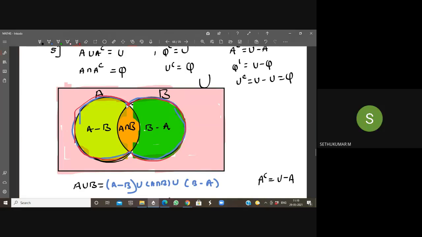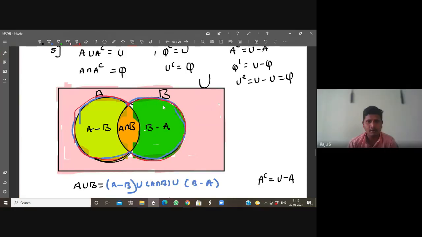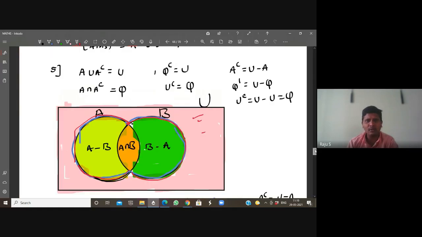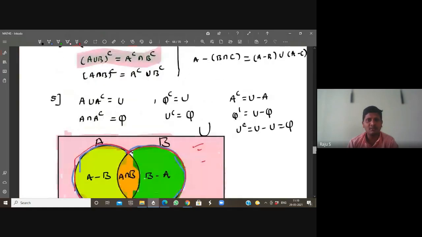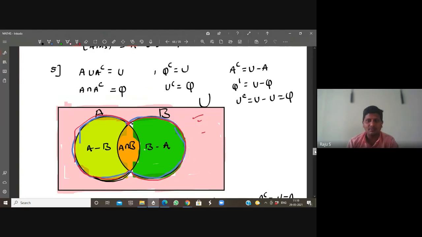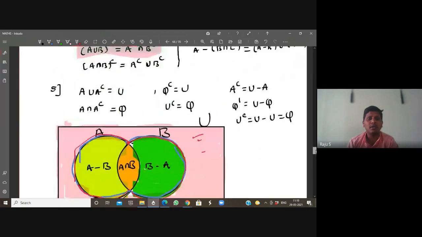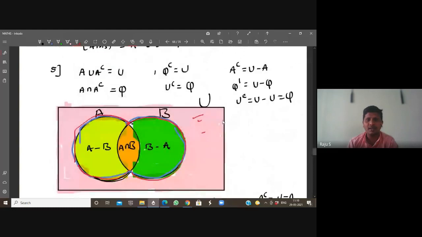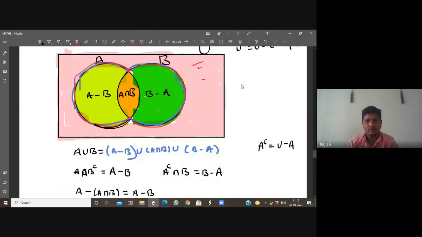Sir, universal set minus A union B. Universal minus A and B is nothing but A union B whole complement. Is that equal to A complement intersection B complement? What is A complement other than A? What is B complement other than B? The intersection, which is common to A complement and B complement, is again this, other than A union B. Yes or no? This pink region, right?